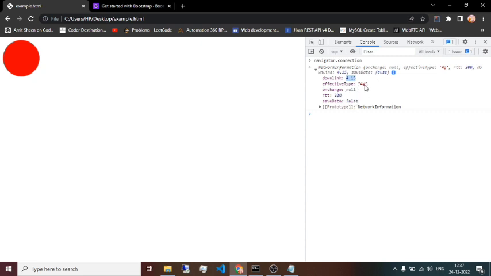And for your network type, it is guessing the network type by its own method, written inside it. I don't know how it's calculating, but yes, it is calculating the right one. My network type is 4G. This onchange is a method type. Here you can apply any method, like if there is a change in network speed, what you want to do. Here is the RTT, the round trip time, how much time it is taking to reach the nearest router. So this is the intro for this interface.